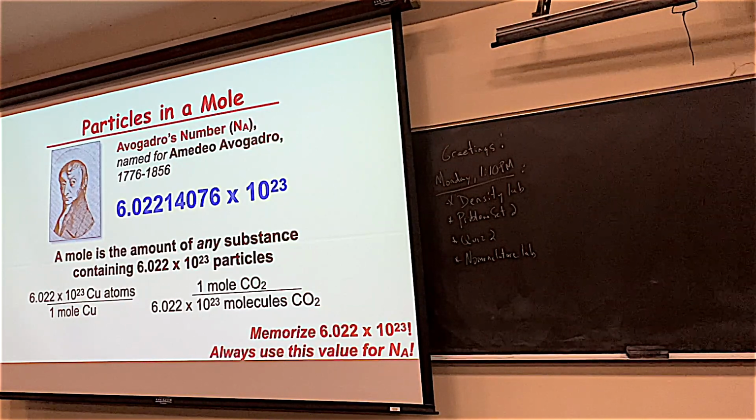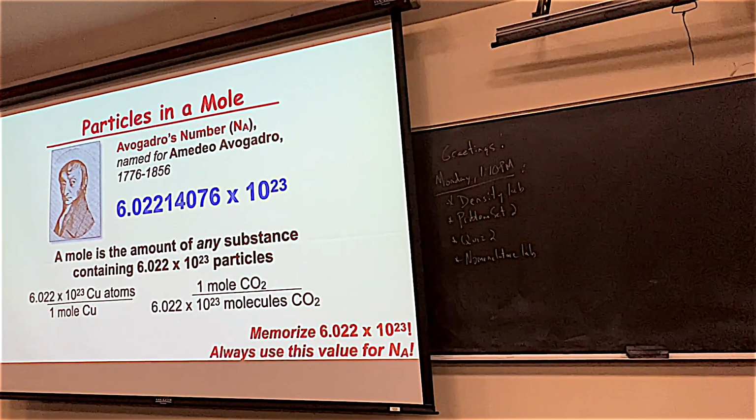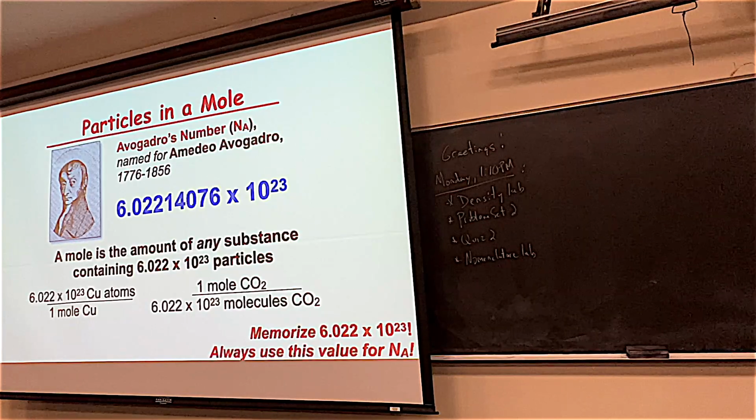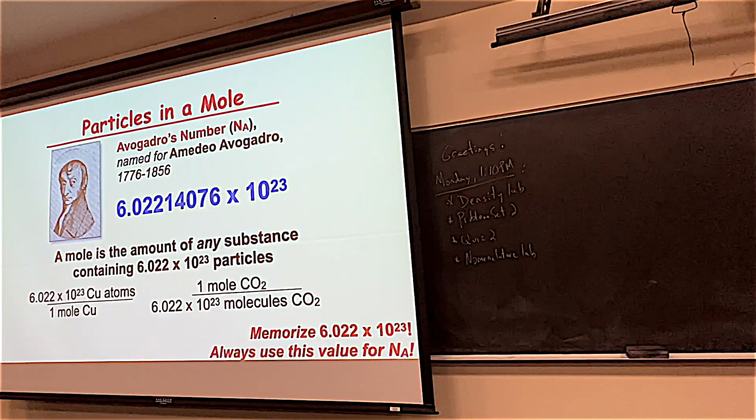And I want you to think about how big that number is, because 10 to the 3rd is 1,000, and 10 to the 6th is 1,000,000. 10 to the 9th is 1 billion, so 10 to the 18th would be 1 billion billion. This is bigger than 1 billion billion atoms. It's really, really large. And this is what chemists use, because the atoms are so small. Powers of 10 come in handy.